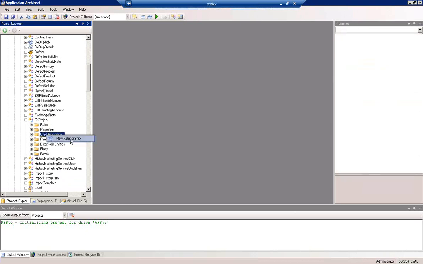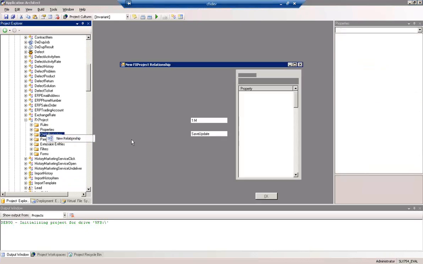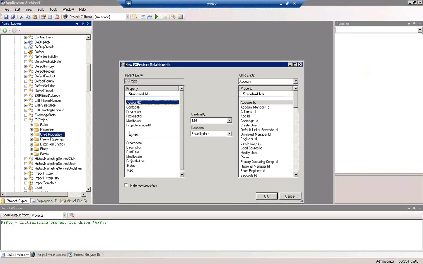Now that we have this here, we're going to add a few relationships to go to the account and contact, and also to the user that we set up for that project. Basically, I just right-clicked on child properties and said New Relationship, and that opens the New Relationship wizard.